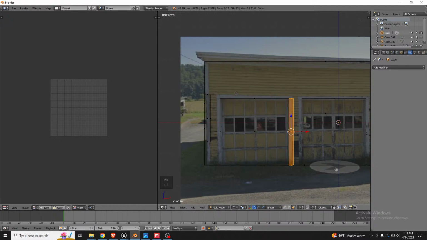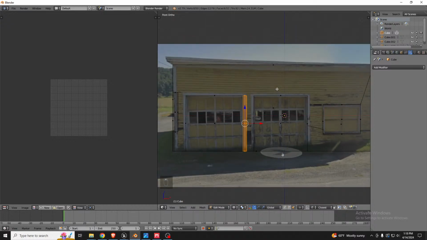So this object will probably only have two materials applied to it: this yellowish, or whatever color the siding is going to be, and then the trim, which is definitely a different color, maybe white. This white would be fine. I like the combination of this yellow and white. I don't really have a lot of that in my world, so that's something that I might end up using.